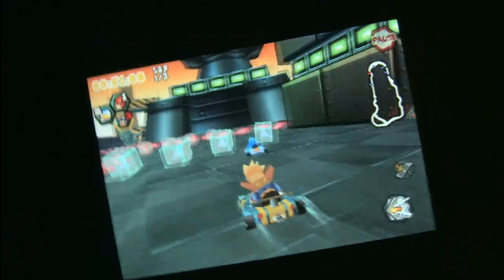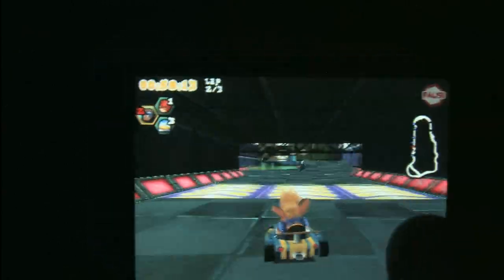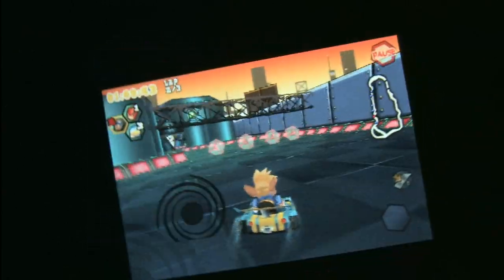You tap on your character to make them jump, and while it looks clumsy on screen and it's hard not to just see this game as an imitation of Mario Kart, Krazy Kart Racing really is quite fun.